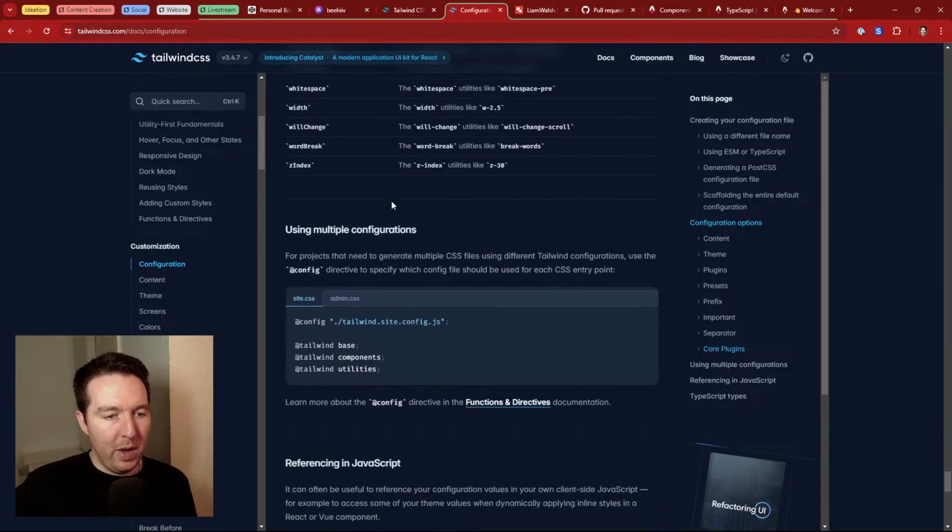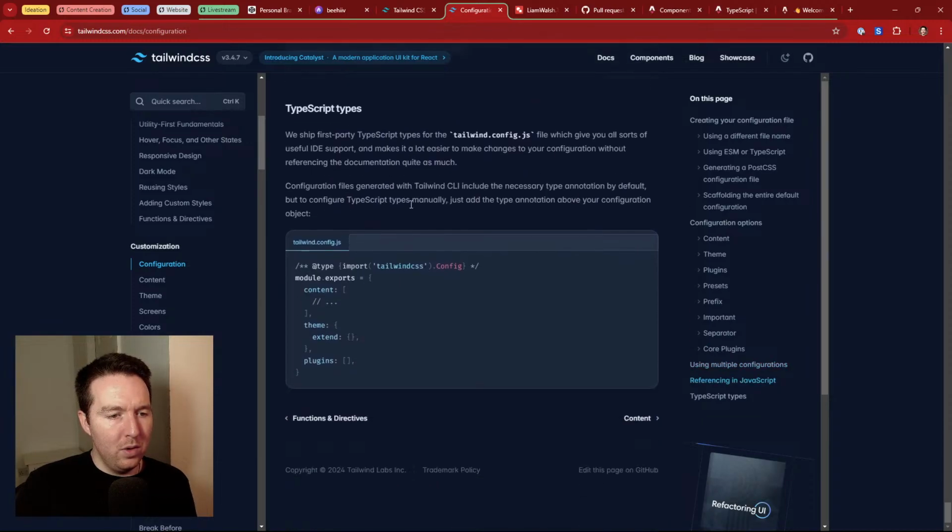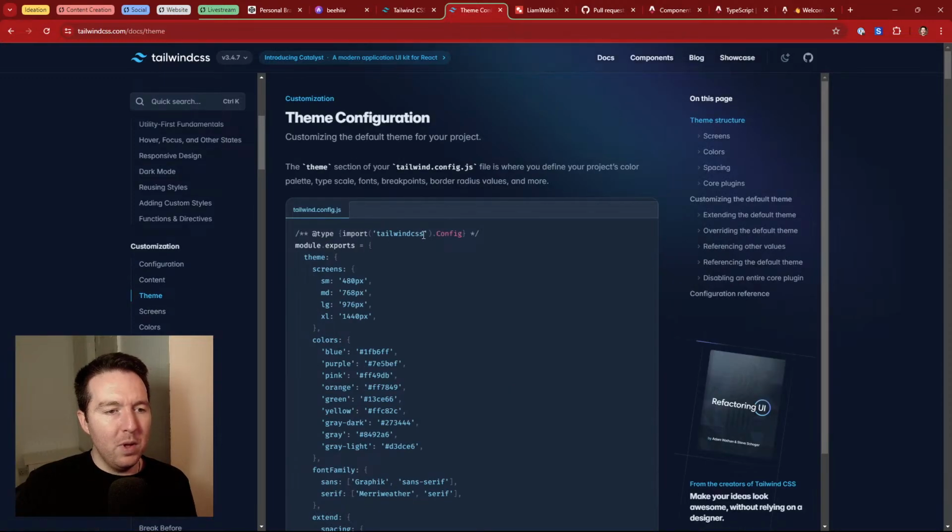So you can just rip them out at the configuration level, so they're not accessible either. TypeScript types. That's fine, we've already got that. So let's jump to theme.